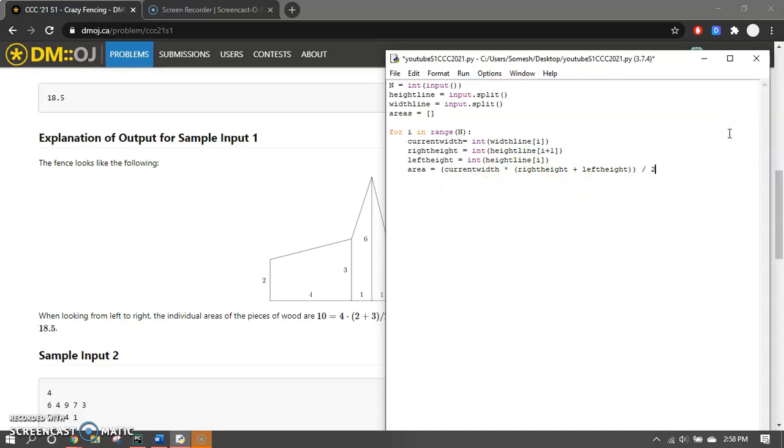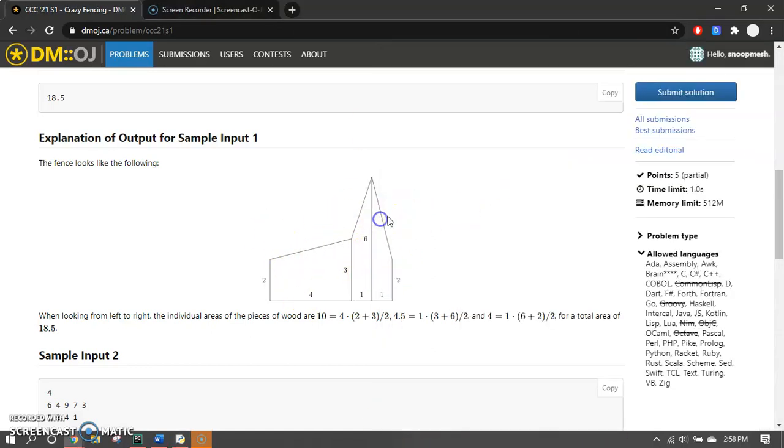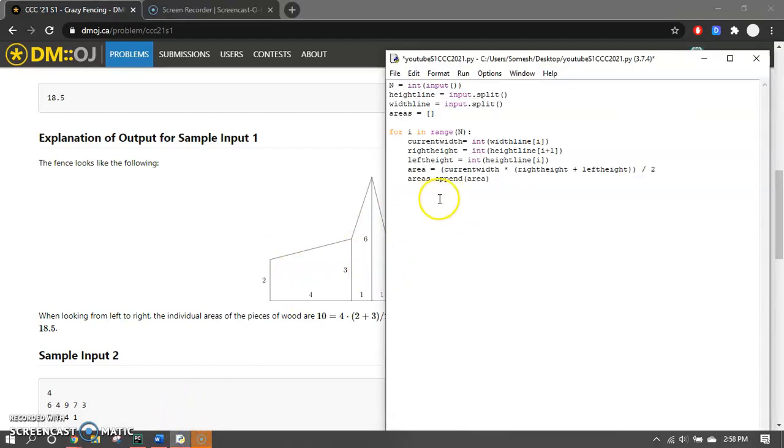With that area that you just got, this is just going to be one panel, so you append it to the list we created before. This is going to cycle through every single panel, and it's going to collect all of the areas of each panel. Then all we have to do is get the sum of all of that, and you can do that in one line. Just print this using the sum function. You can add everything in your list, and that would print the total area.